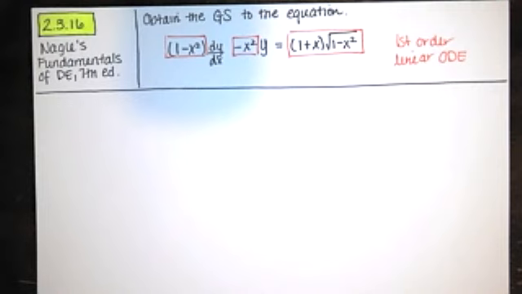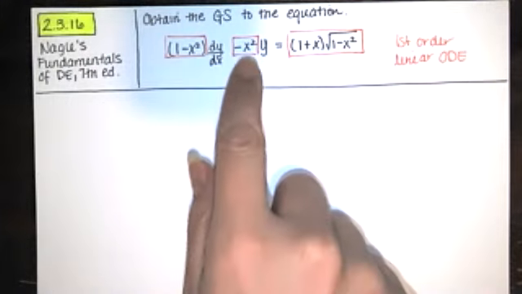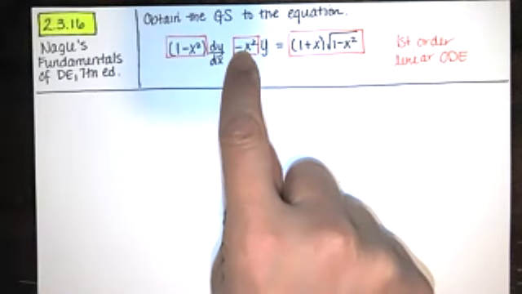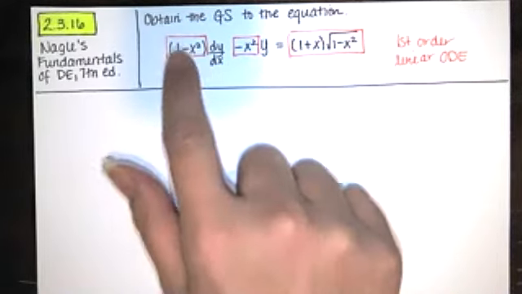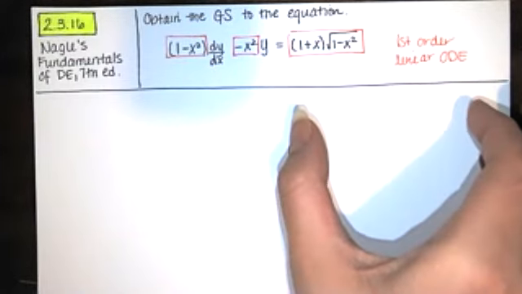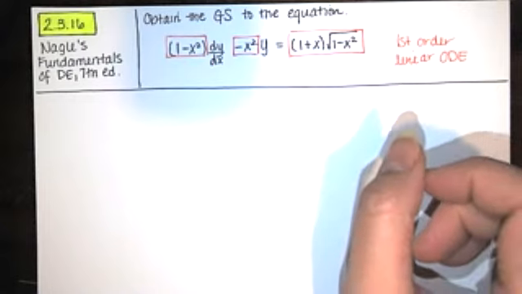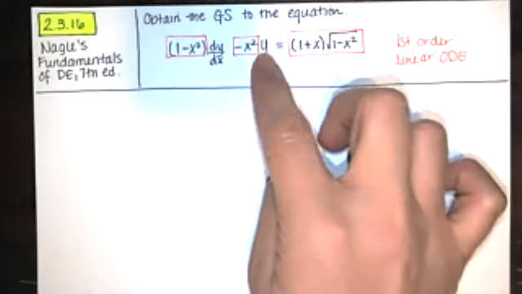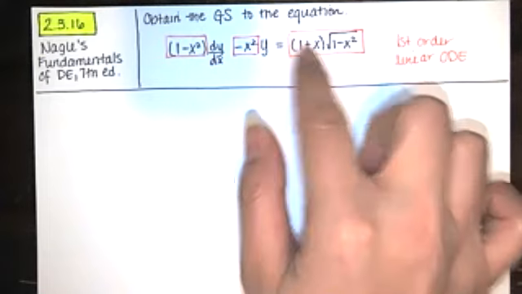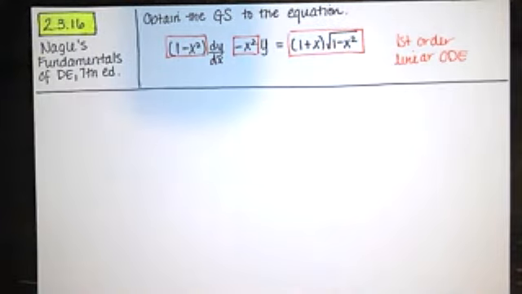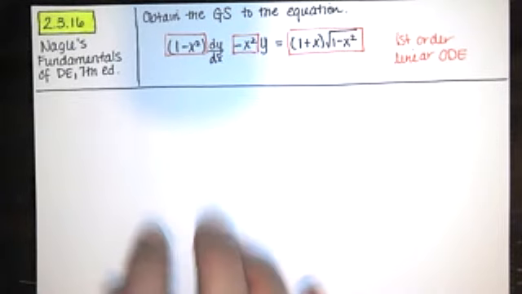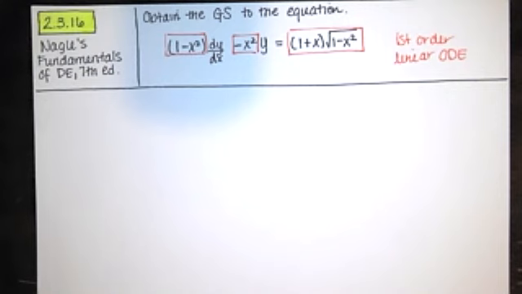Now, if the differential equation is separable, it would be better to separate those variables, because solving separable differential equations is relatively easy, but it's not separable. If I add the x squared y to both sides and then divide, I would never be able to factor that result as a function of x times a function of y, because I'd have a y term in the numerator, that x squared y term, and I wouldn't be able to factor the y out from both of them. So this is not separable, and the best approach is to use an integrating factor to solve it.